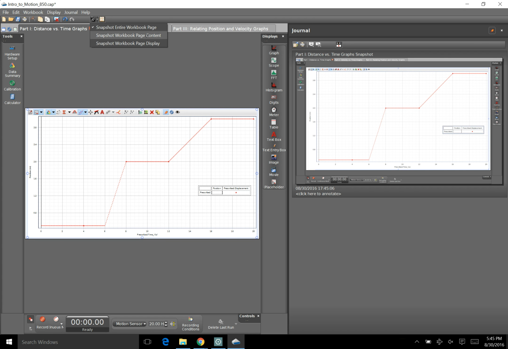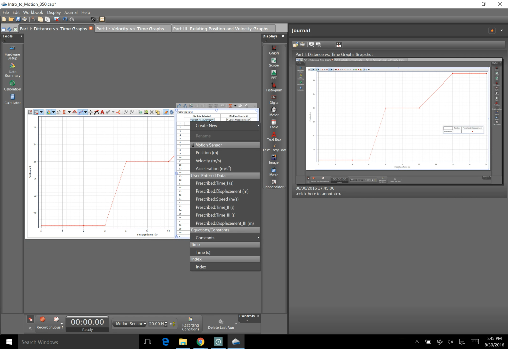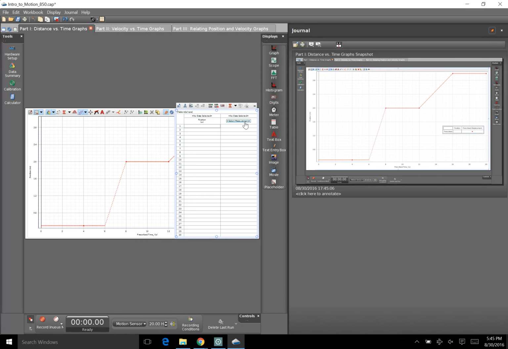The second one is snapshot of the workbook page content. Now I'm going to add something to the page so we can see it. So position, yeah, that was a poor choice. Okay, who cares what I put on there? I have 2 displays on there.